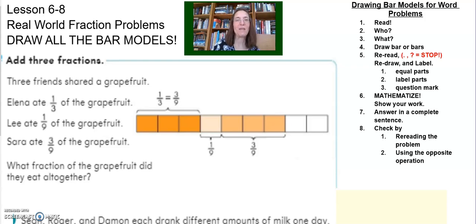Friends, you have learned so many things in our study of fractions. You've learned about equivalent fractions, adding and subtracting with like denominators, or like fractions. We've talked about fractions of a set and comparing fractions and so much. Now you're going to see everything you learned applied in a whole bunch of word problems.